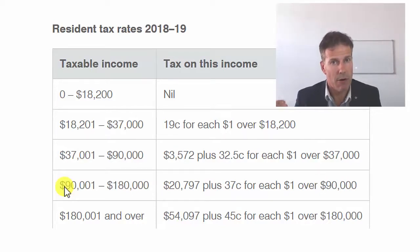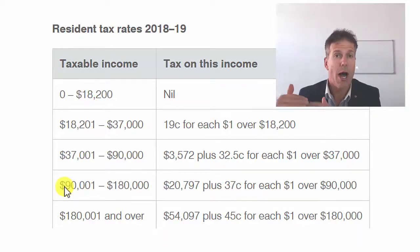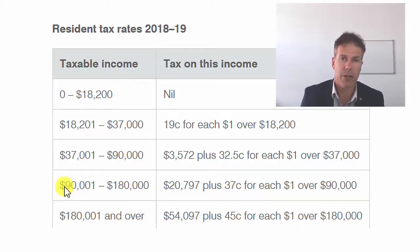So from a salary sacrifice and tax planning point of view, we know any money that goes into superannuation at those income levels is taxed at 15%. So that's a nearly 25% tax saving, which just can't be sneezed at, or 24% tax saving to be absolutely precise. So really you need to assess what is your highest tax rate and compare that to the superannuation tax rate. When you put money into super, contributions tax is 15%. So that's the way that I want you to think.